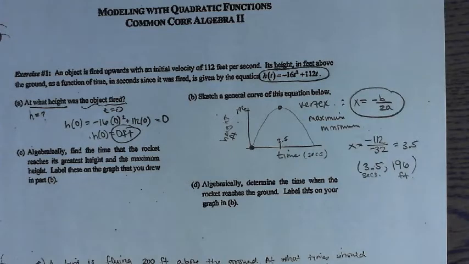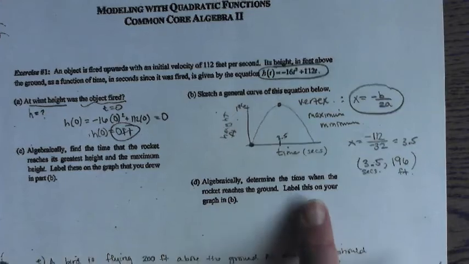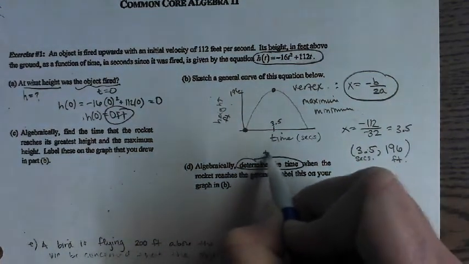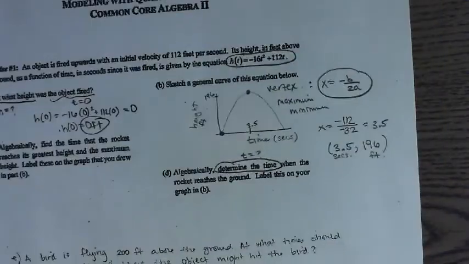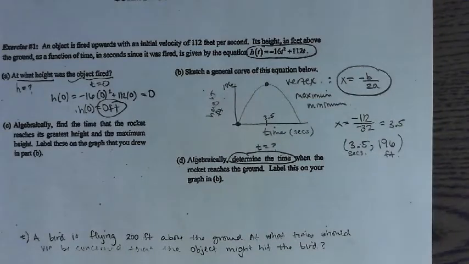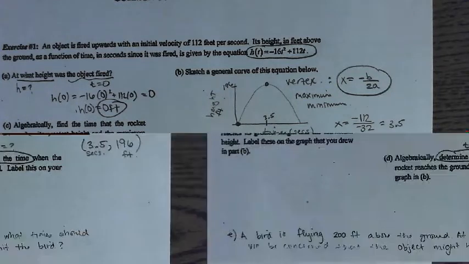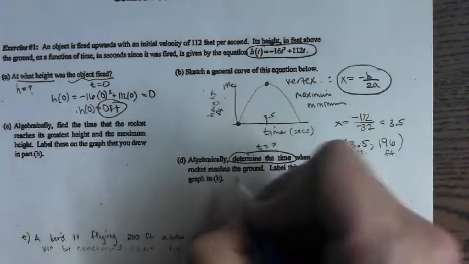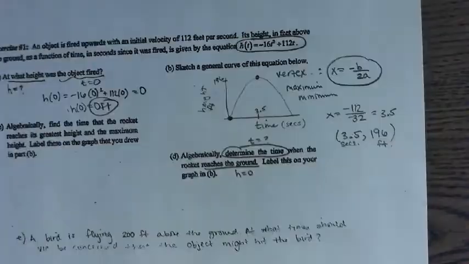And then the next question is algebraically determine, this is part D, the time. So they're looking for t when the rocket reaches the ground. Jason, what do you know about the height when the rocket reaches the ground? Right, so again, they're not going to tell us what to plug in on a silver platter, but we have common sense and we know that we're looking for time, so somehow they must be alluding to the height we should plug in, which reaches the ground, insinuates 0.